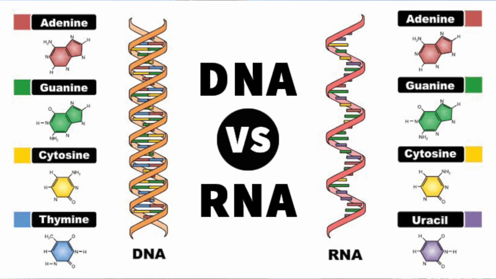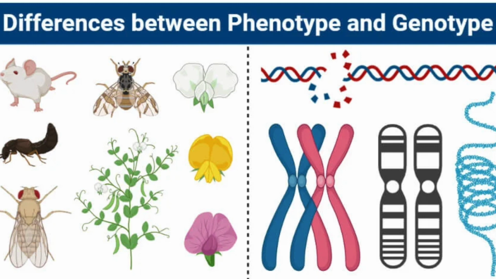Earlier in the video, I showed you guys what DNA and RNA looks like, but they are completely different genetics. Like discussed earlier, DNA is inside all cells' nucleus, containing genetic information for the development and function of the organisms. RNA has the same genetic makeup with the sugar, phosphate, and backbone. Organisms have genotypes and phenotypes that make them unique. Genotype is the genetic makeup and phenotype is the physical appearance, like their outside features, for example, their hair and eye color.